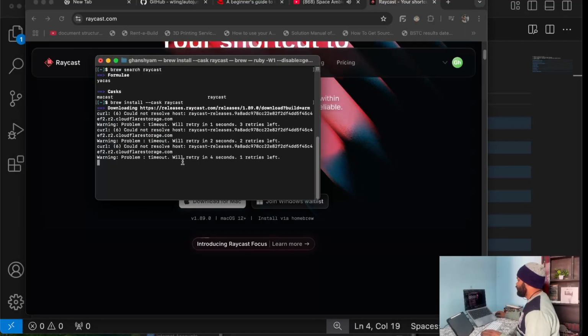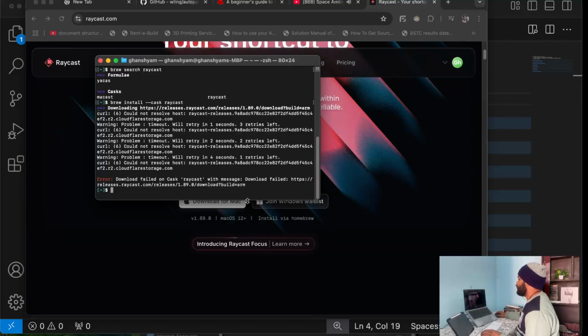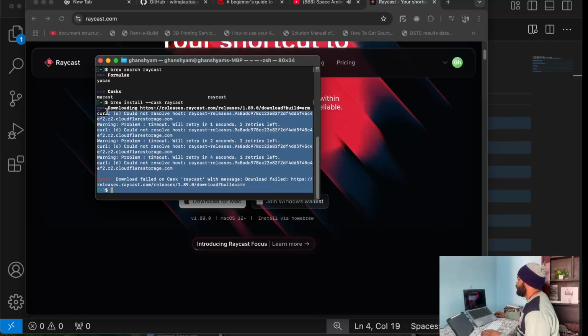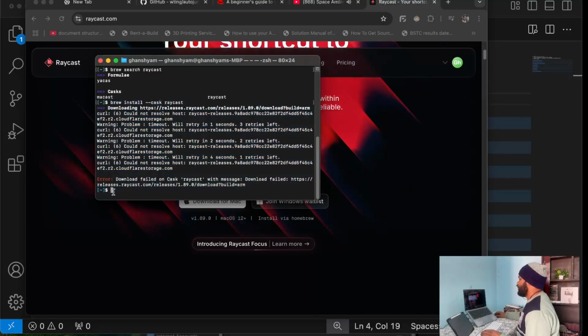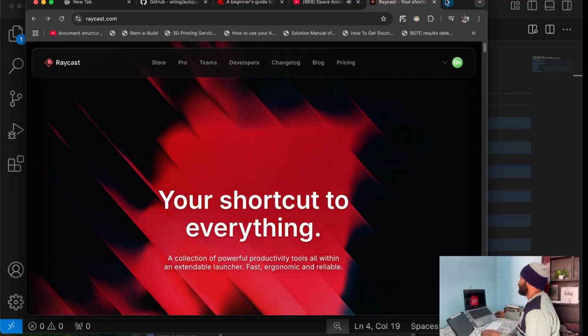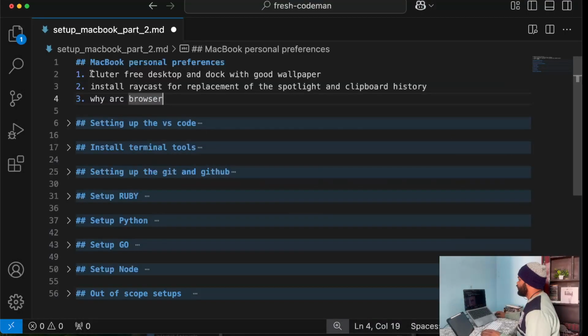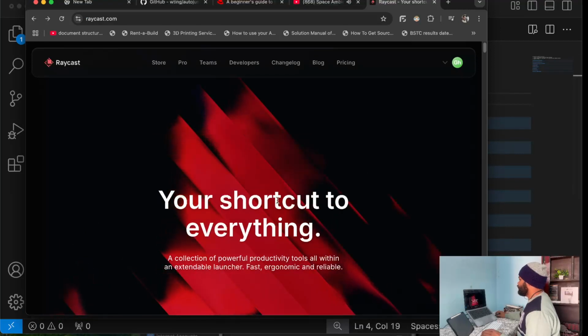Oh, it is failing here also. In the terminal by brew, it is failing directly here. There are some issues going on, most probably. So right now we are leaving it. We'll install it later. Then come to the Arc browser.